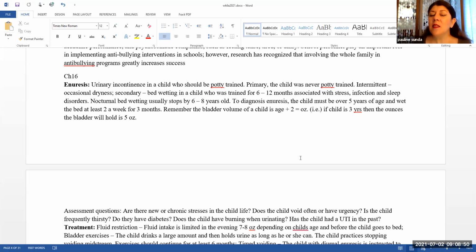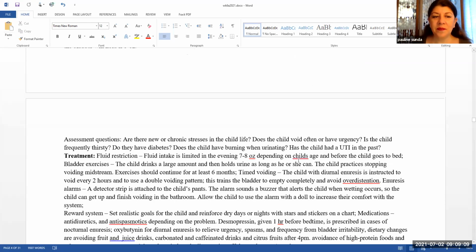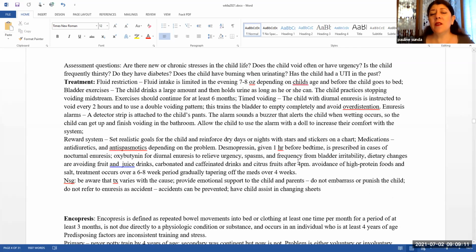Just remember that the bladder volume of the child is 2 plus the child's age. So if a child is 3 years of age, then the number of ounces that the bladder will hold is 5 because 3 plus 2 is 5. Assessment questions.